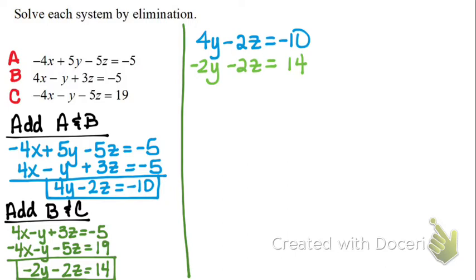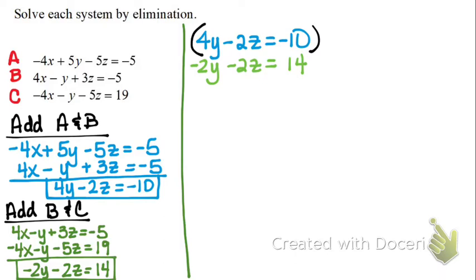I posted the answer key to the study guide, and I did my steps, but I don't want you to look at the answer key until you do it yourself. Because the way I did it, you could do it a whole different way and still get to the exact same conclusion, okay?